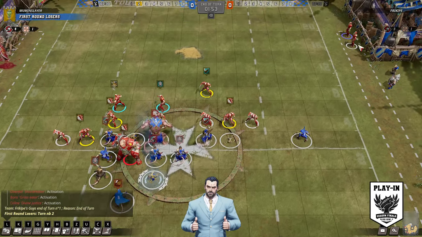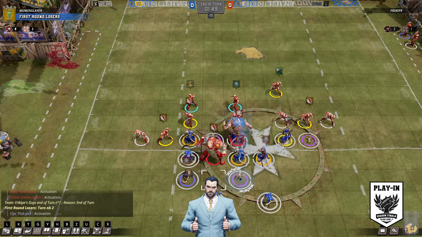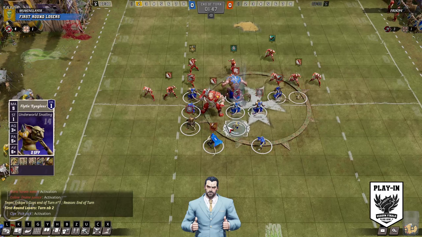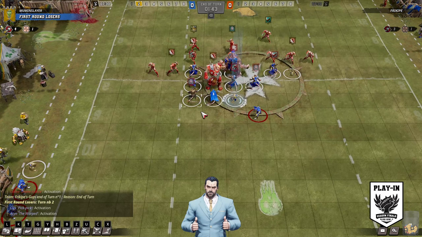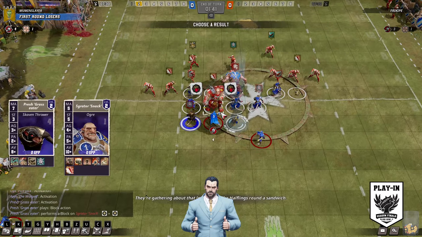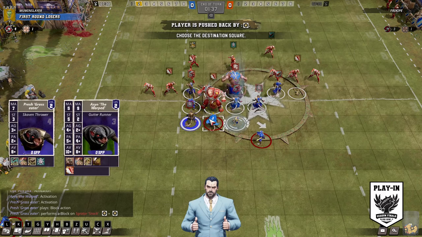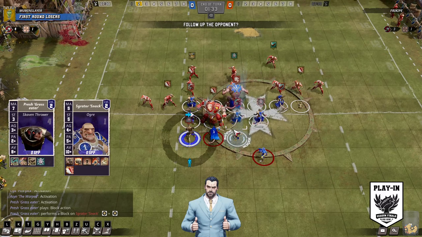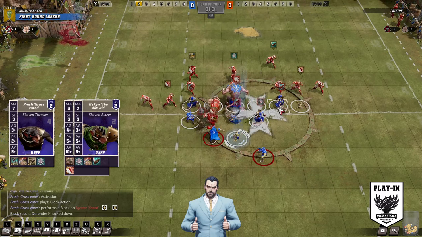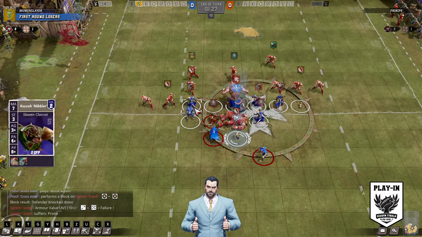No Kaz. Benched a thrower and a lineman. And he does have the ball and a snotling based by an ogre. That's a bit rowdy, isn't it? We've got a sidestep gutter, block thrower, wrestle, clan rat, tackle blitzer, block clan rat, wrestle clan rat.